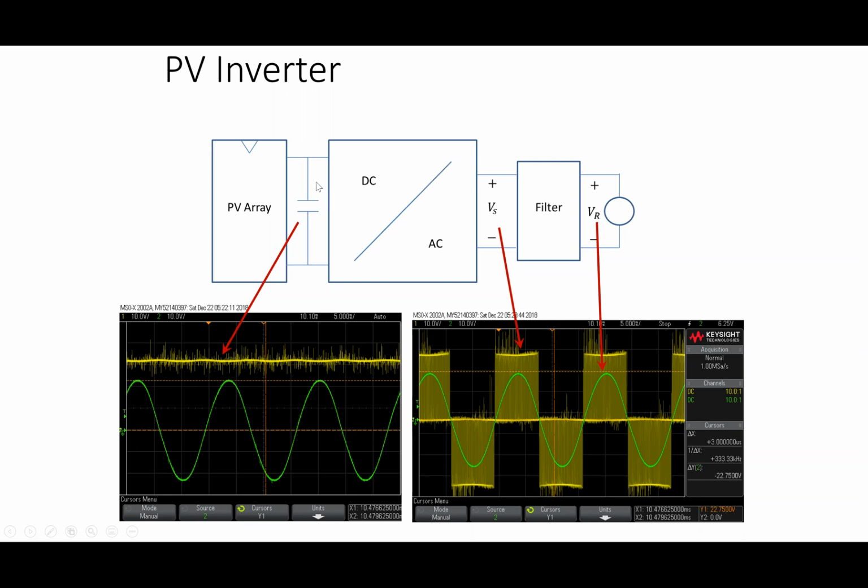But in this example, I have a photovoltaic array, a solar panel. A solar panel is a DC output. If you look at the output voltage on a solar panel, the voltage basically goes up or down based on how much sun is shining on that device. So just as an example here, the voltage across this capacitor right here is this yellow waveform. And the output, the grid on this side, quote unquote, is a sinusoidal waveform. That's the green right there.